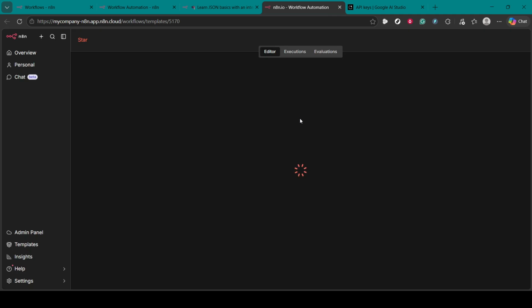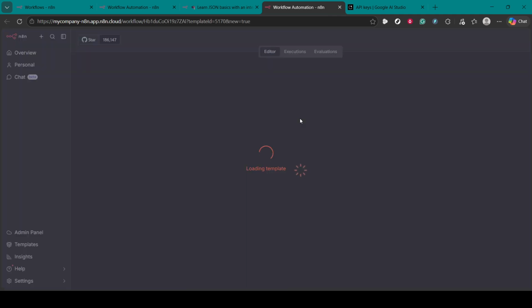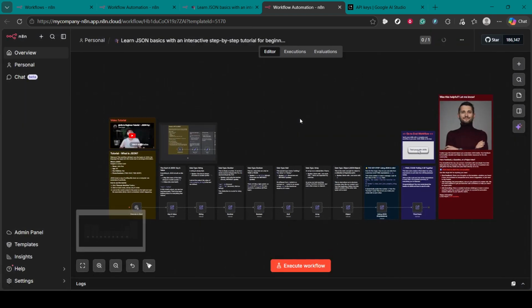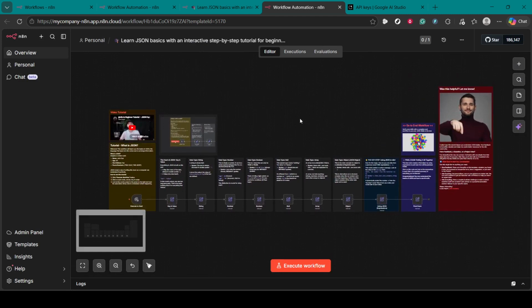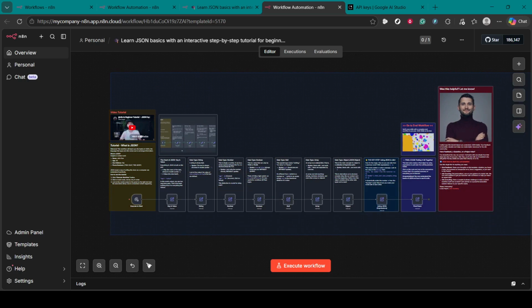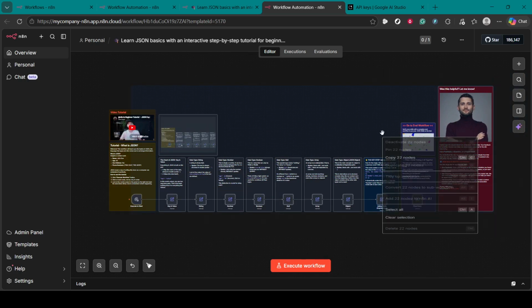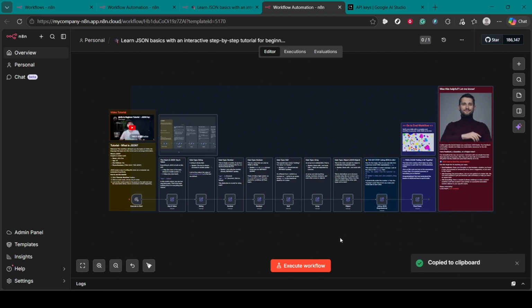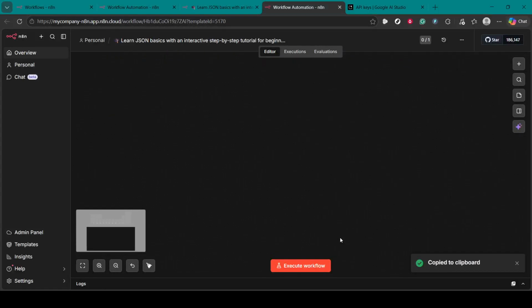Now, copy the template. An easy way to make sure you capture the entire workflow is to select all nodes first. You can do this by dragging a selection box around everything on the canvas or by using your system's Select All shortcut. On Windows and Linux, that's usually Ctrl+A, and on Mac OS, Command+A. Once everything is highlighted, copy it to your clipboard. Ctrl+C on Windows and Linux. Command+C on Mac OS. If you prefer, you can simply click on the canvas and copy directly, but selecting all first helps ensure no node or connection is left behind.